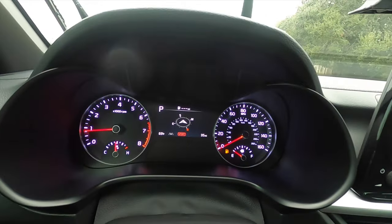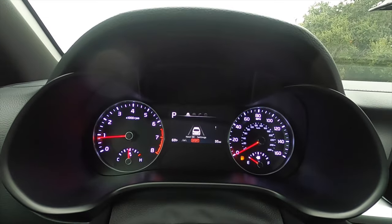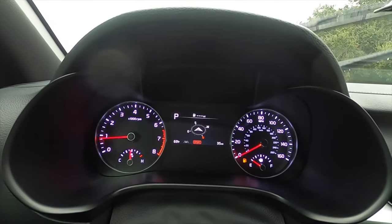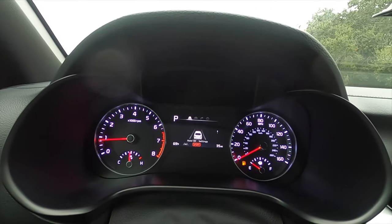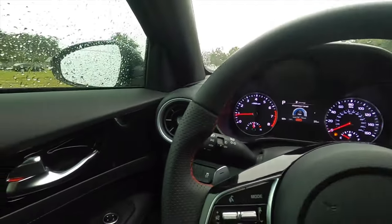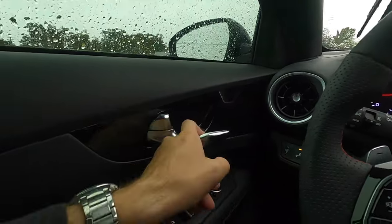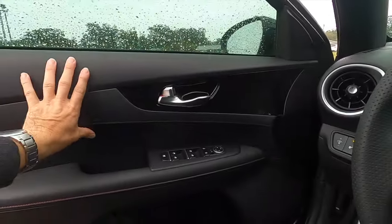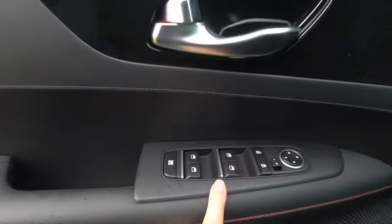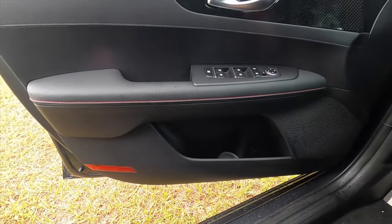The gauge cluster — I wish they had a little more information here, because when you go into sport variants like the Civic, or even higher up like a GR Corolla, there's just a lot more going on. The door panel and dash are configured together nicely. I like the mesh over the speaker, but the materials are harder. It softens up a bit here with contrast stitching, one-touch up-and-down for the driver window, and a medium-sized storage pocket with a beverage holder carved out.